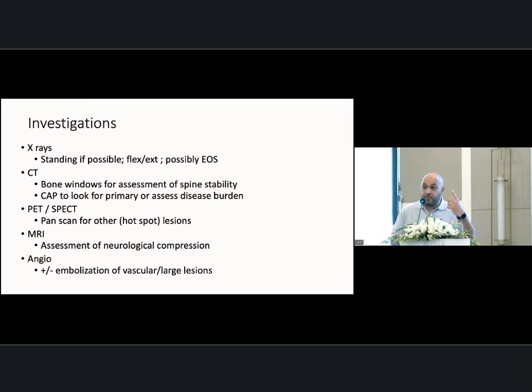Remember, blood vessels are very important as well. We've had lots of talks about how blood vessels are very important. Just because you're a neurosurgeon or spinal surgeon, big, horrible blood vessels come very close to where you operate.